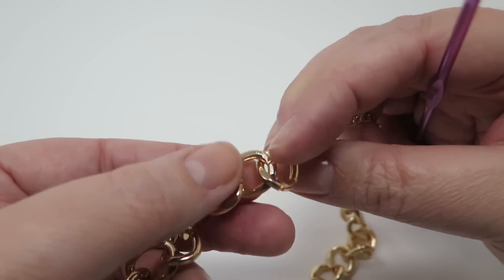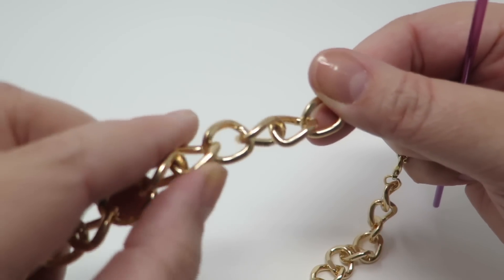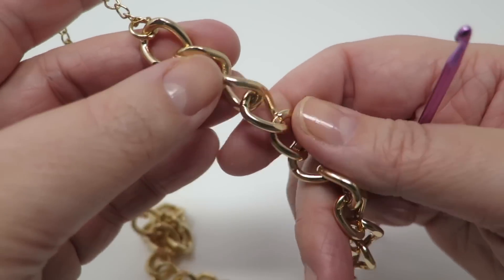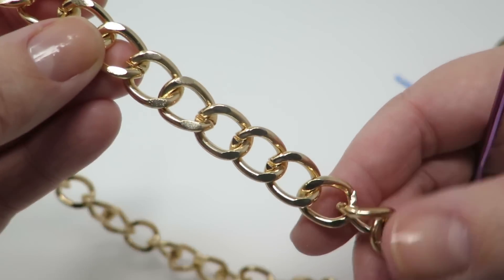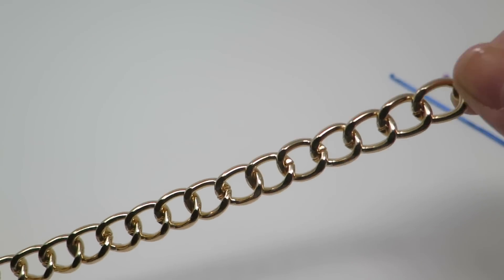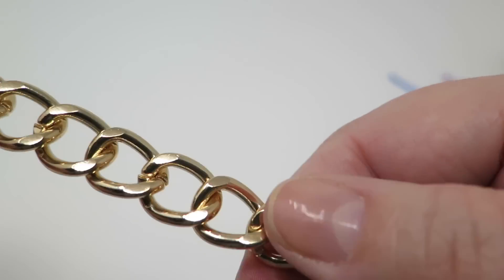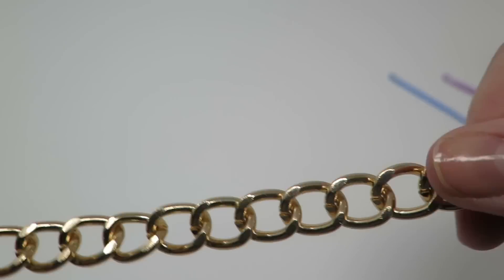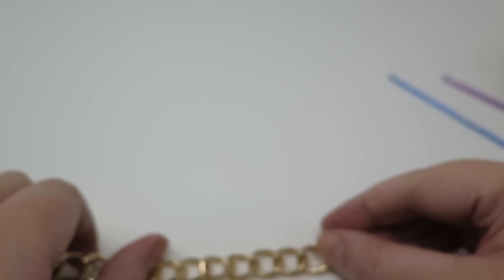I now need to work out whether I need all these chains laying flat — it's all got a bit cockled up. They probably don't lay flat because it's just a cheap chain, but let me rearrange them. There we go — it's a bit of a method but yes, definitely doable. It's going to be a bit fiddly but these things are worth doing. In crochet we work right to left, so I need to start at the other end.